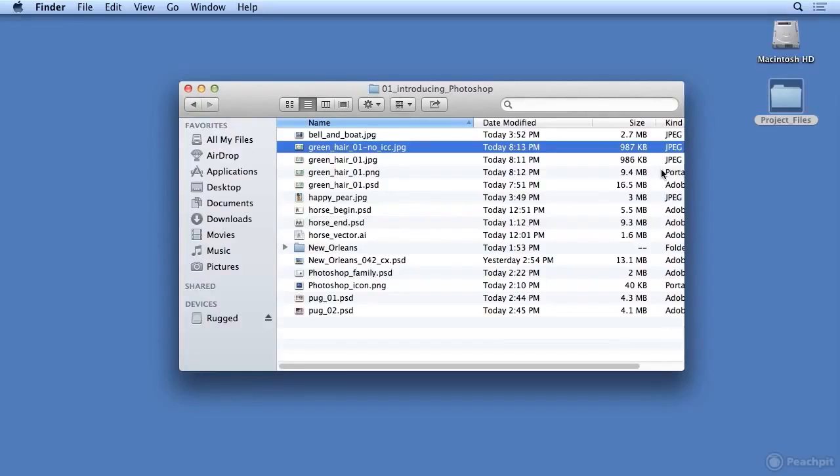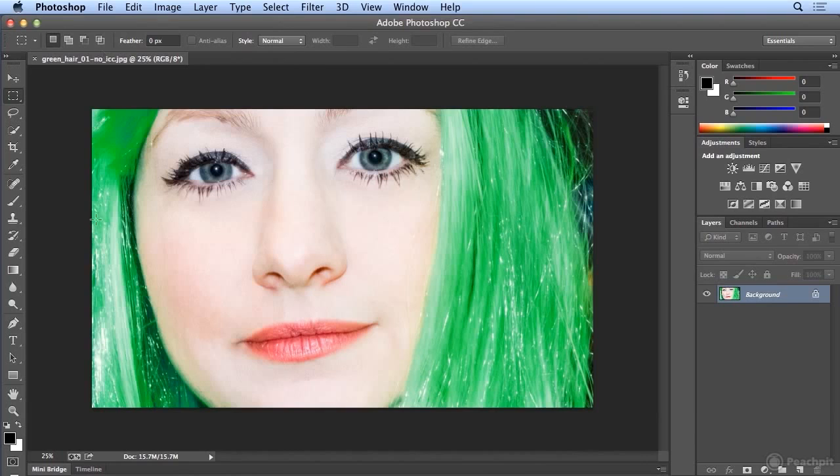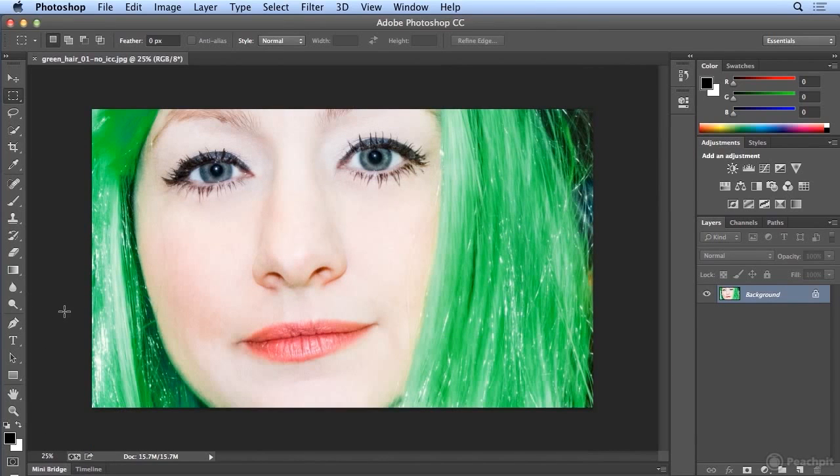So if you don't need hard control over the color or want to control the appearance as much, you can uncheck Include Profile. I, as a color professional, always include the color profile because I want to know that I have more control over how the color looks when it lands on the web or when it's printed. And Facebook does read the color profiles, so you'll see a difference depending on what your color settings are. So this has been an overview of using File Open to open files, my favorite Mini Bridge to open files, and choosing several of the most popular file formats to get your file size down or prevent compression and keep an original uncompressed or PSD version of your photo.